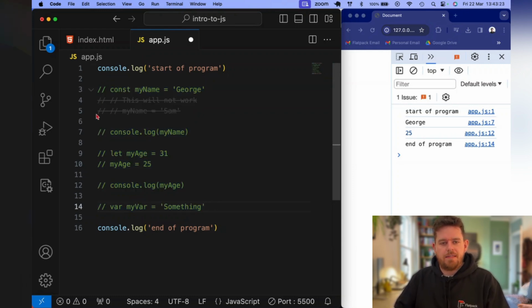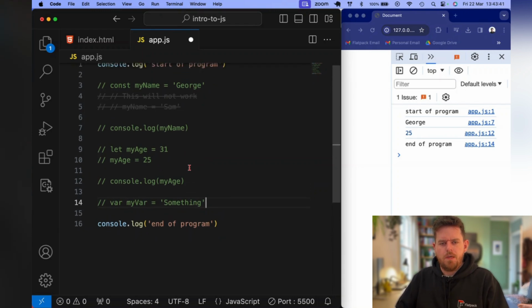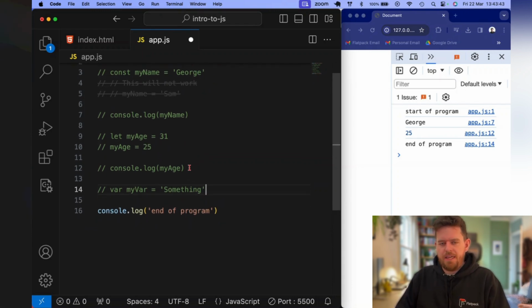Don't worry about this. Basically, this just means that we've commented out something twice, and the Better Comments plugin that we installed when we installed VS Code is basically looking at this and saying, well, if you've commented it out twice, you probably don't need it. So I'm going to make it really obvious that it's been crossed out. It's just a comment. So don't worry about that too much. But either way, JavaScript will completely ignore everything that is commented out.